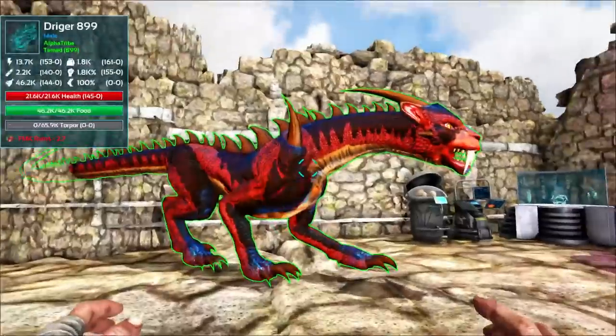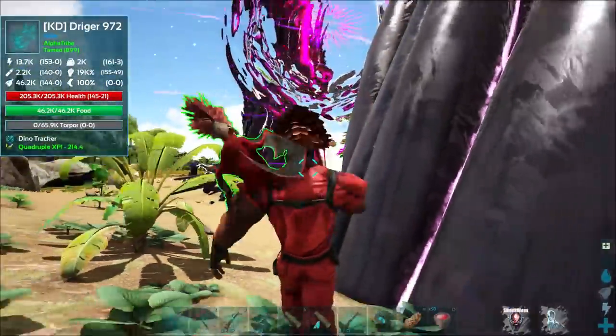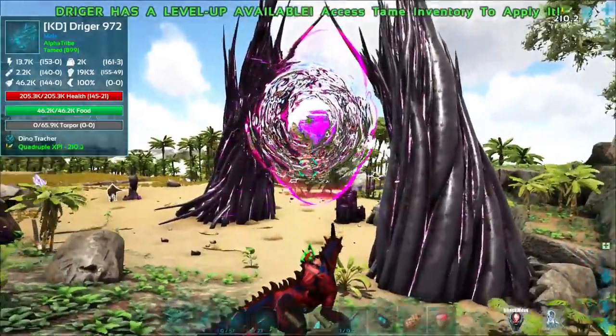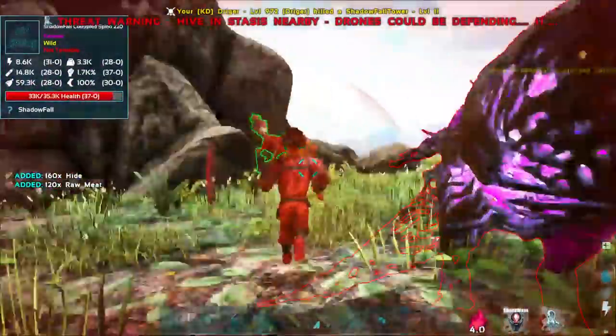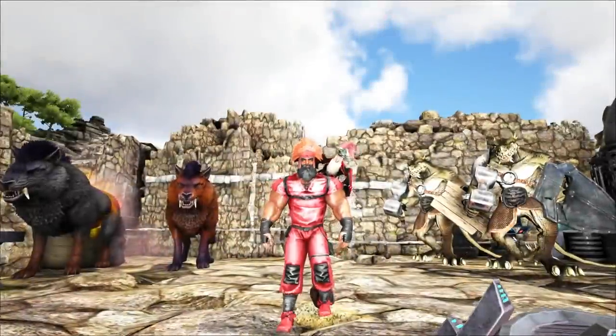Wow! Look at him! He's a beaut! Absolute beaut! What the... Oh! I think that's the portal Froggy Man was talking about! No! No! Run, run, run, run! No! Crap nuggets!